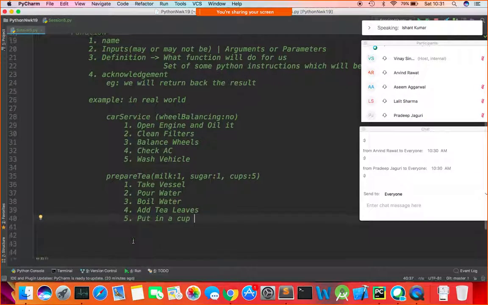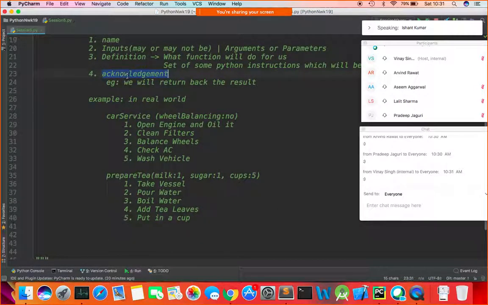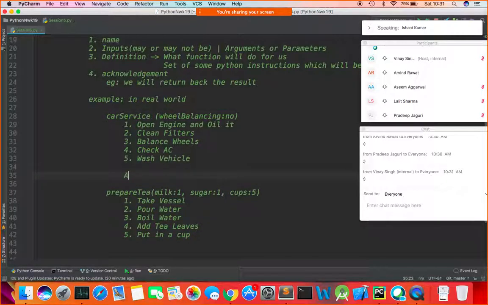Okay, so now what can be this acknowledgement? When I'm preparing tea, or let's say I'm washing this vehicle, the acknowledgement comes in the end, and this acknowledgement can be call me on my phone. So this is the acknowledgement, right?